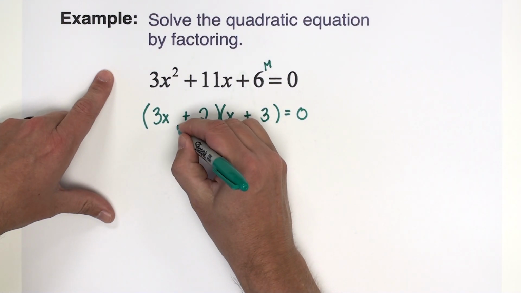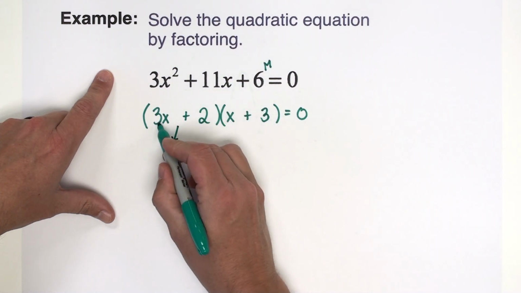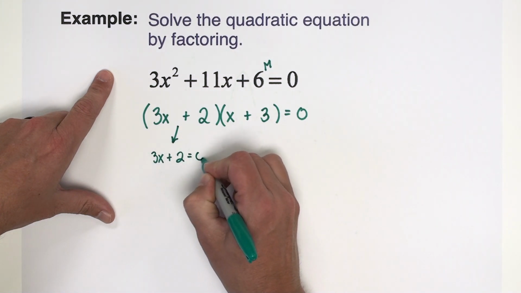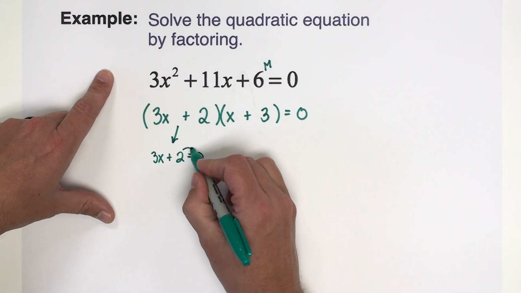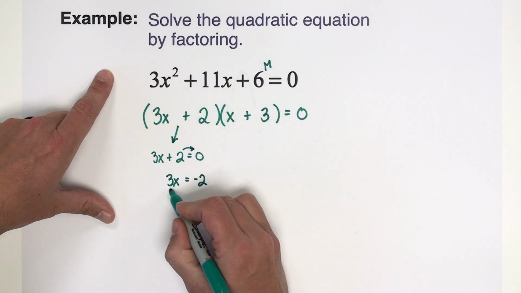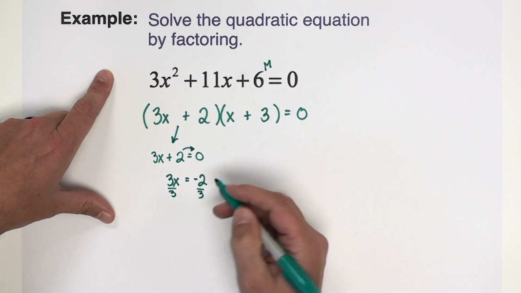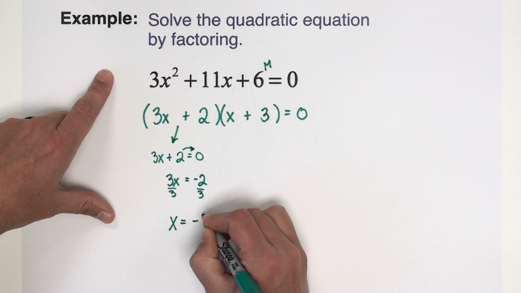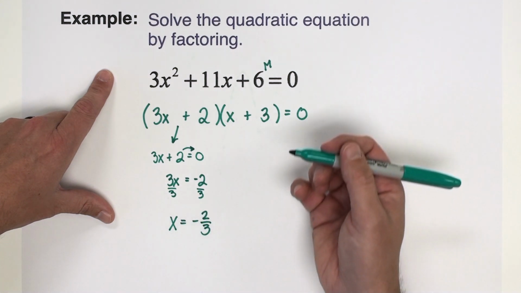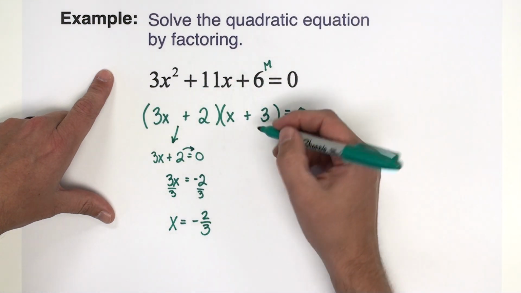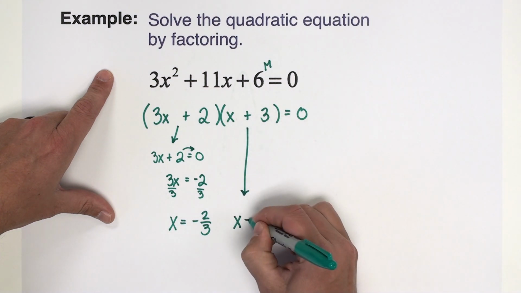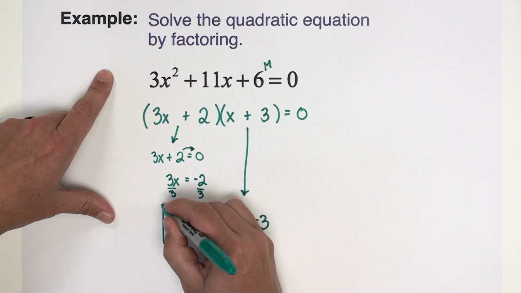Now this one, let's go ahead and show all the steps here because it's a little bit different with the 3 in front there. I'm going to have 3x plus 2 equals 0. So I begin by subtracting the 2. We get 3x equals negative 2. But then we have to divide both sides by 3. We get x equals negative 2/3. So we get a fractional solution there. That's okay. That's to be expected with that coefficient on the x. This one is just simply the opposite of 3, which is negative 3.